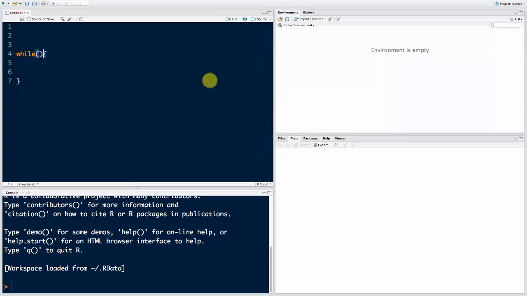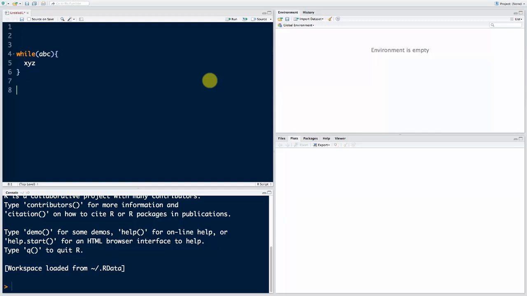The first part is, of course, the word while. The second part is what goes inside the normal brackets, and it is the logical expression. You have to put a logical expression in here. So let's say our logical expression is ABC. And then in the curly braces, what you have to put is the body of the loop. So let's say the body of the loop is going to be XYZ, just for argument's sake.